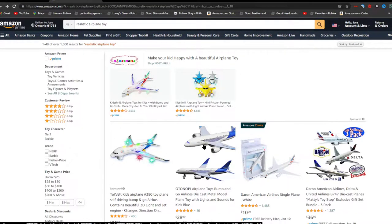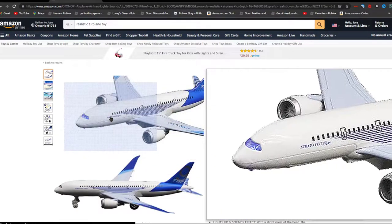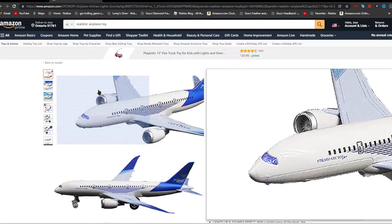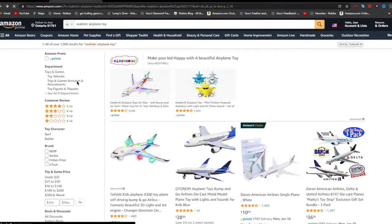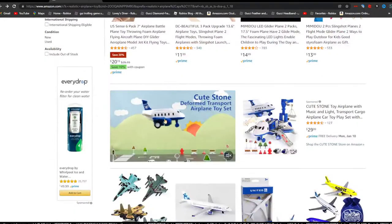What kind of airplane is this? It's like a 737 mixed with an A380 kind of. A 737 mixed with a 777. Yeah, basically. Something like that.